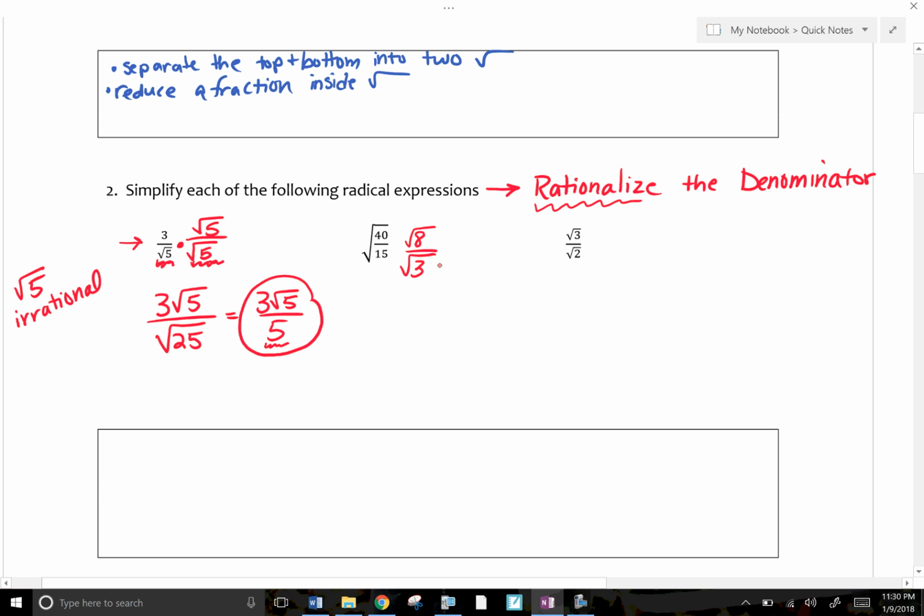And then I realize there's a radical on the bottom, and that's not allowed to stay there. It's just an ugly way to leave things. So I am going to rationalize again. How do we rationalize? Well, there are two radicals here, but the only one that bothers me is the one on the bottom. I don't like radicals on the bottom. So when that happens, you multiply by the radical you want to get rid of. So down here in the box, I want you to write again, rationalize the denominator. Oops, I spelled denominator wrong. Denominator.